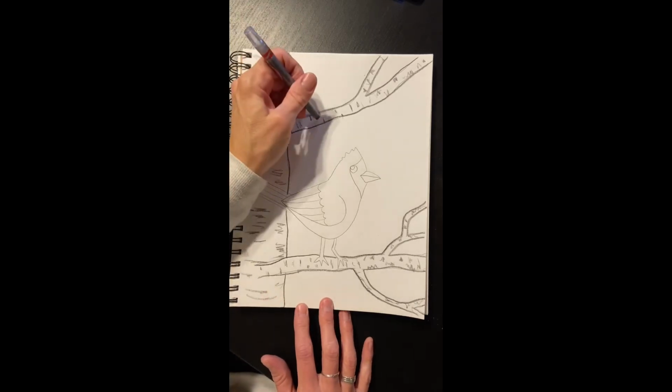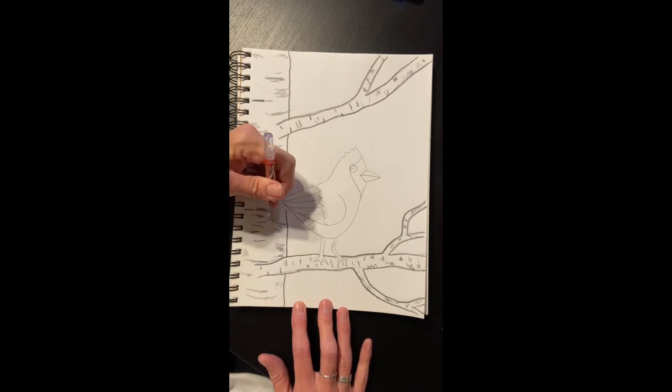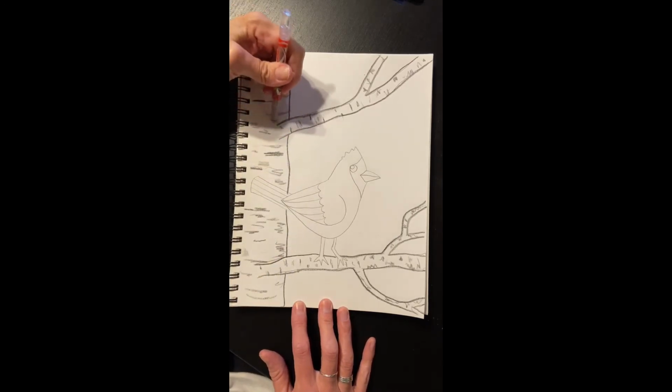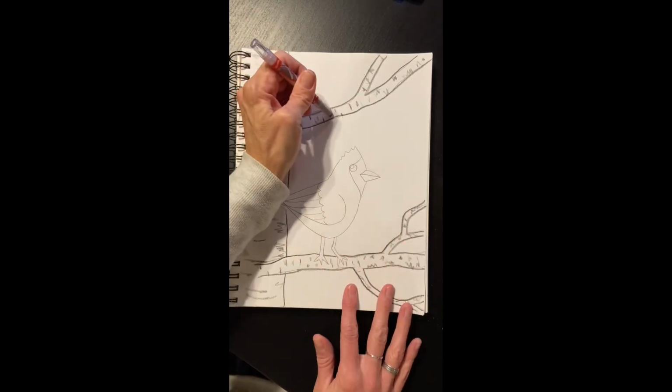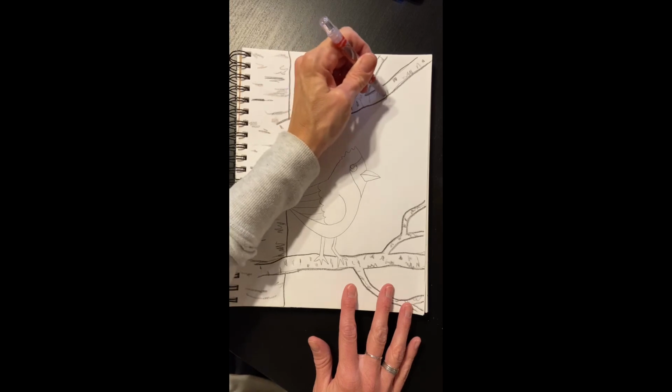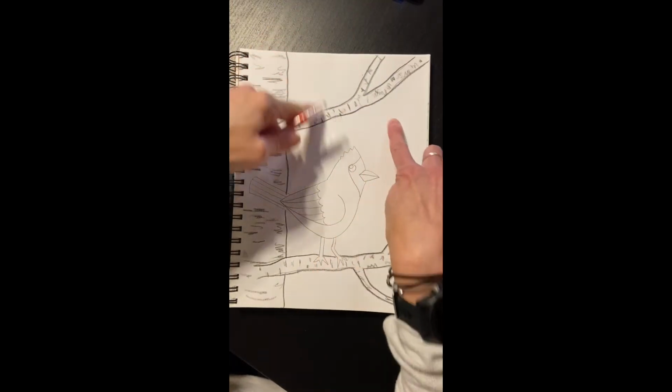And if you want to add a little bit of brown, sometimes there are brown sections in a birch tree. That's fine. I wouldn't go crazy because you do want to see a lot of that white. When we do the sky later, it'll really make the white pop. The sky is going to take a while because it's a lot of area to color.